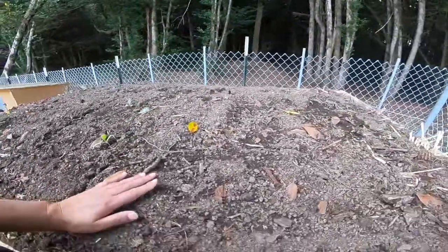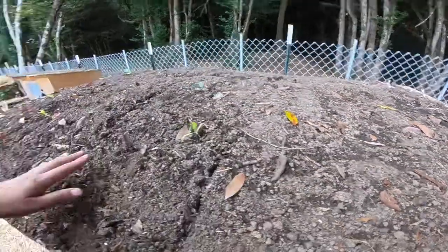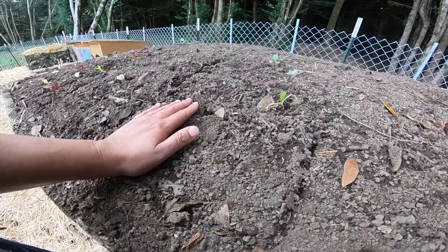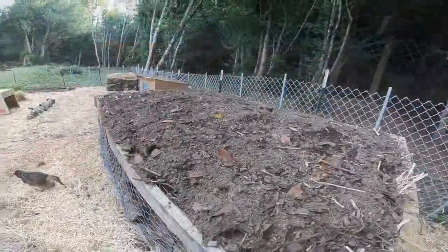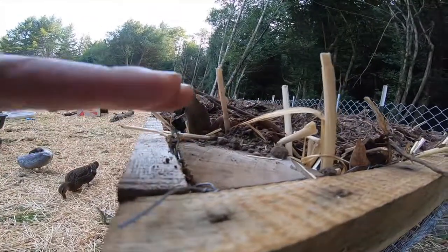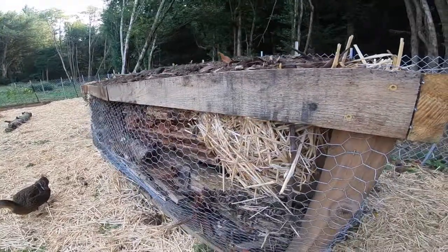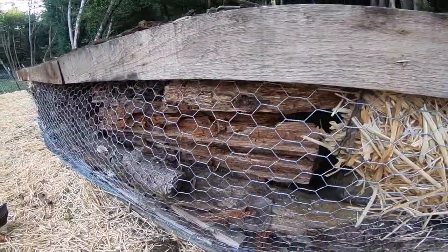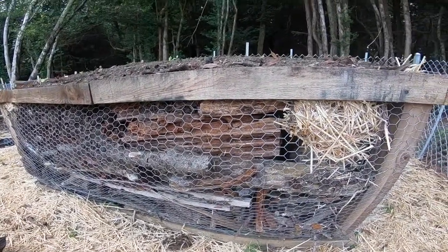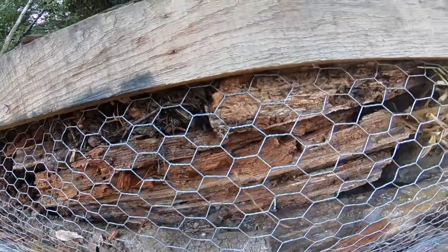So I still have about nine square feet available. I can use that space to put more spinach. As you can see, it's kind of taller above the bed line right now, but this is going to go down. Remember, we're doing a mixture of the hugelkultur system with the Stand Up and Garden method. As it starts to break down — and this is really old wood — it's going to start to sink.